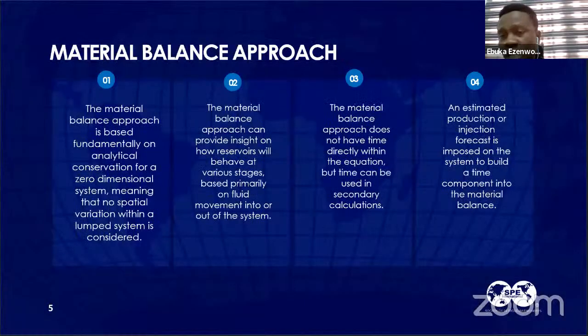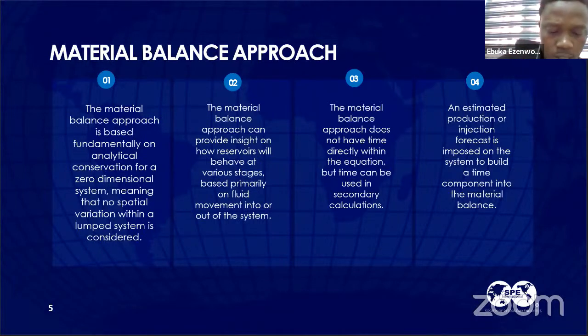it's a zero-dimensional approach, first of all. So that's one of the limitations it has. But despite the fact that it is zero-dimensional, it has the capability to still provide insight on what is happening in the reservoir during production. Because if you look at the whole components of the material balance equation, you will get to see different driving indices that are contributing to production.